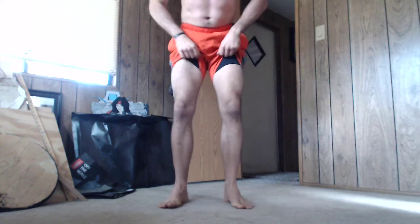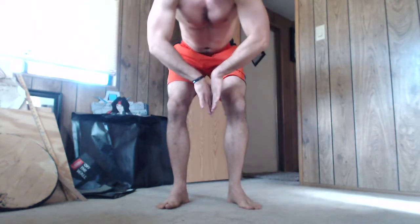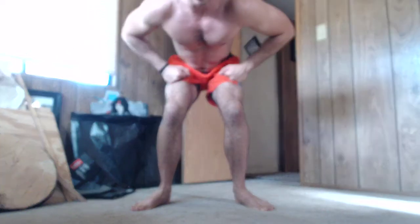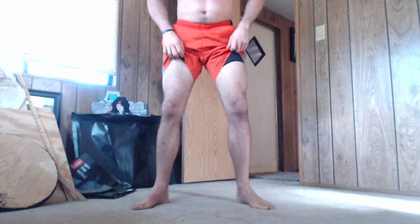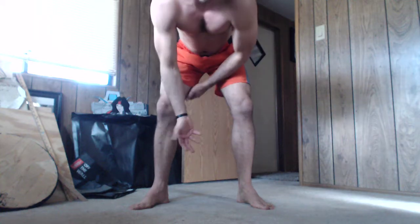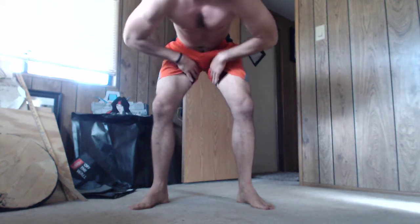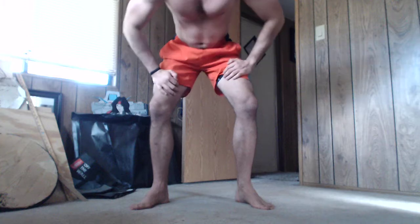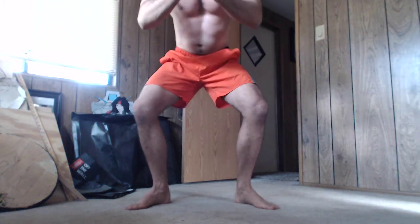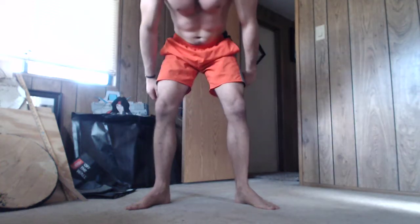Also, try to always focus on keeping your knees out. A lot of people, when they first start squatting, especially when they come up, like to buckle their knees in. You see how much stress that causes on the ankles and the knees? It's not good. That could just be from your muscles not being strong enough, especially at the adductor part. So just focus on getting a nice wide base, slowing the motion down, going as low as you can, and then coming back up.